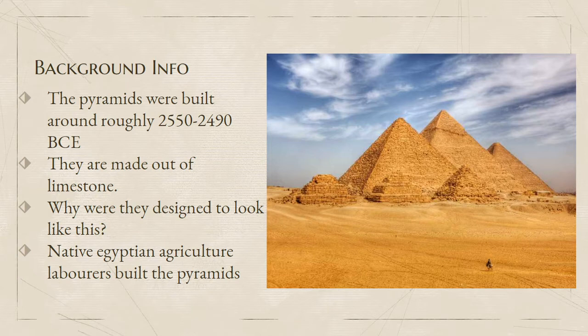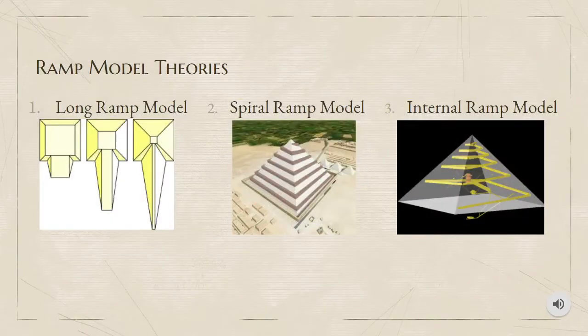It was believed that the people who originally built the pyramids were slaves. However, recent excavations show that the laborers for the pyramids were native Egyptian agricultural laborers. It is believed that they worked on the pyramids during the time of the year when the Nile River flooded the land. Over time, several theories have been developed about the techniques and methods that the ancient Egyptian society applied in order to build the ancient Egyptian pyramids.